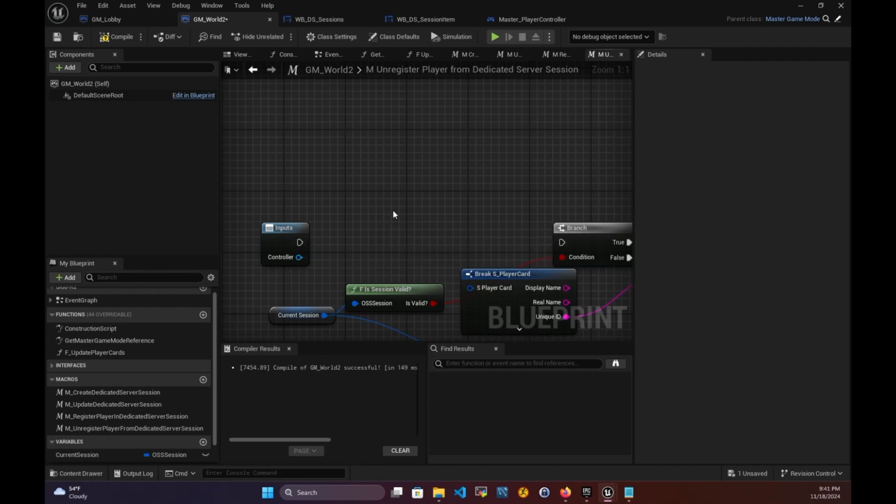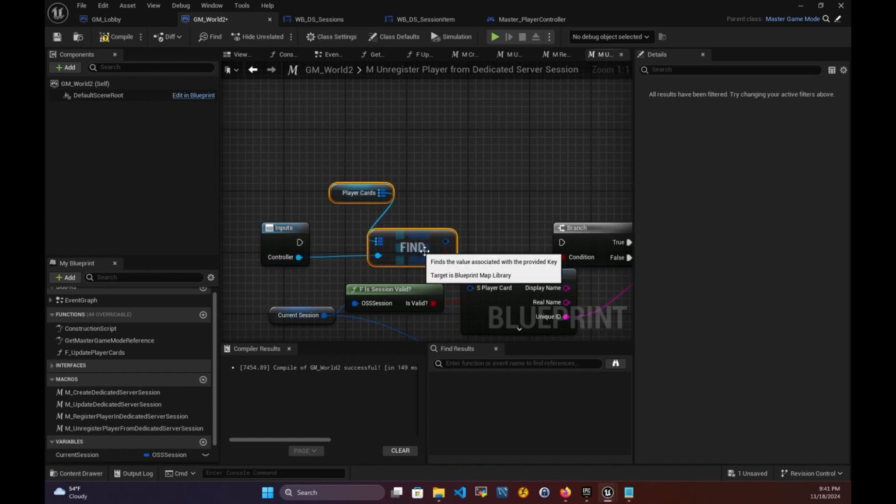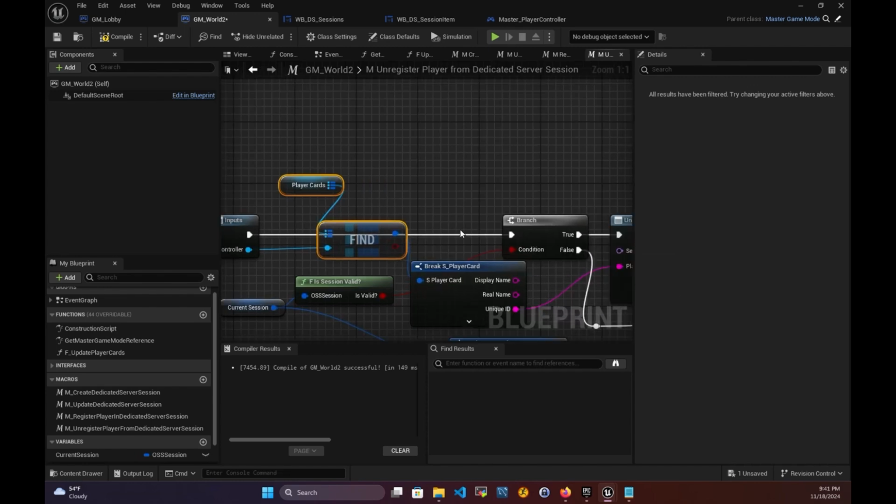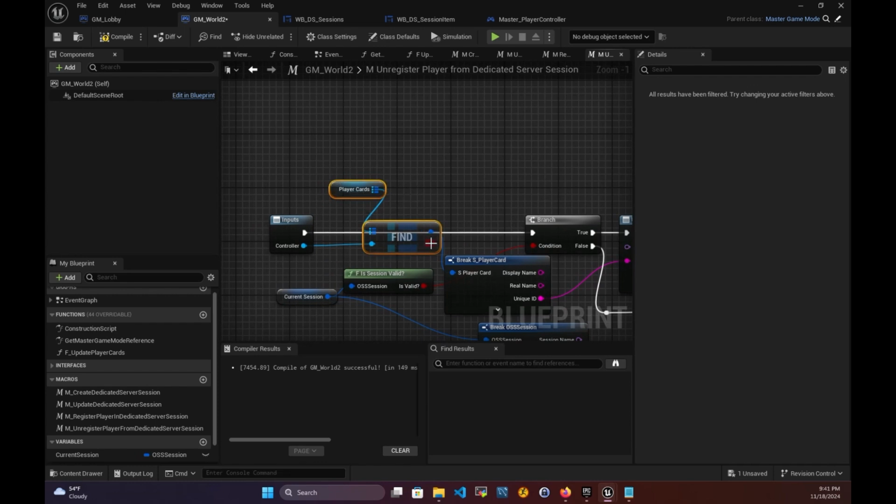I want to do the same for the unregister macro. Be careful, in this case the call to this macro must be before updating the player card's variable on post logout.